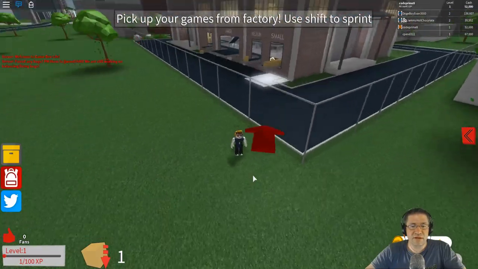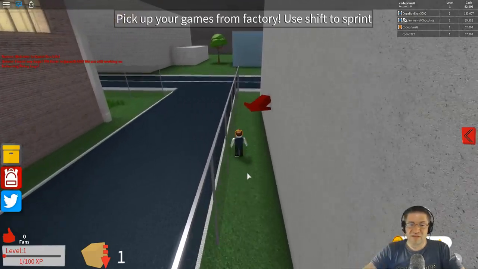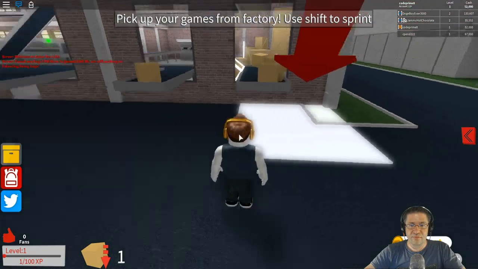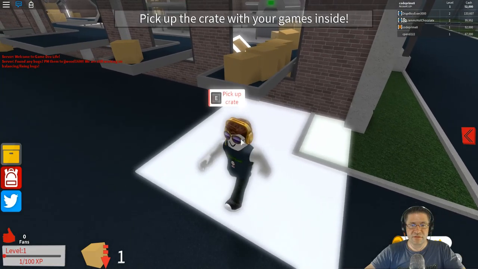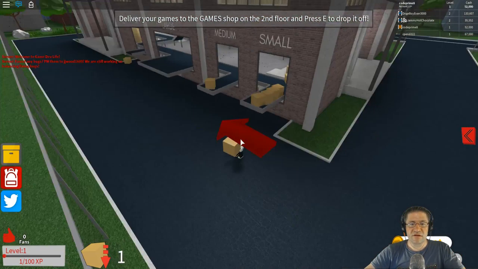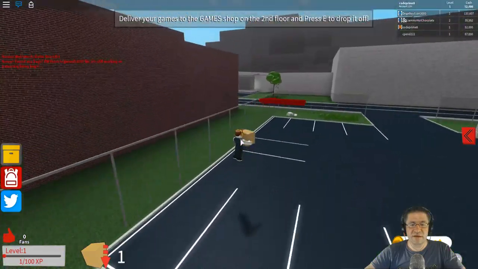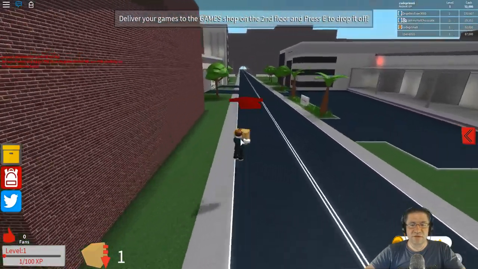Alright, how do I get into the... Okay, over there. Let's go. Woo! Okay. Oh, press E to pick up crate. Got it. Oh, gotta press and hold. Okay. Deliver your game to the second floor and press E to drop it off. Okay. Can I go over that? Nope, can't go over the top of that. Let's go.